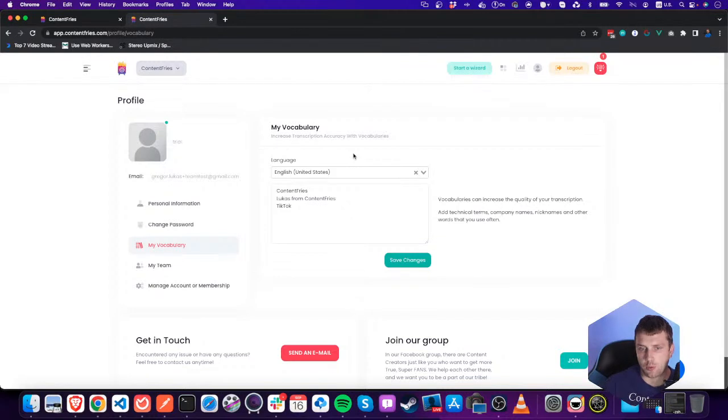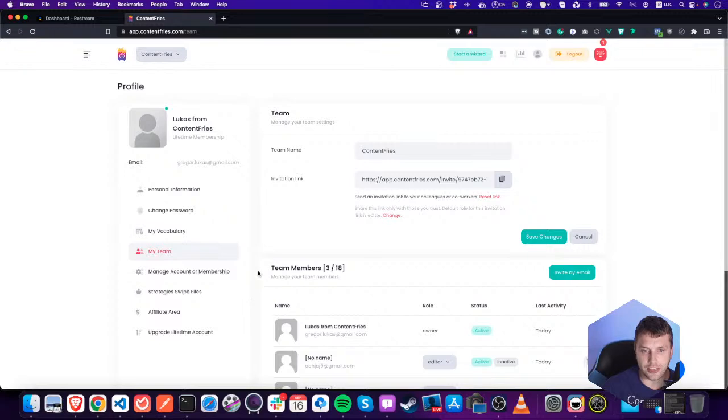But if we want to increase the speed of the transcription, disable it, it will probably be faster by a few seconds. It should not be any big deal, but I think it's great to have it enabled by default. So that's vocabulary, and that's the third thing.